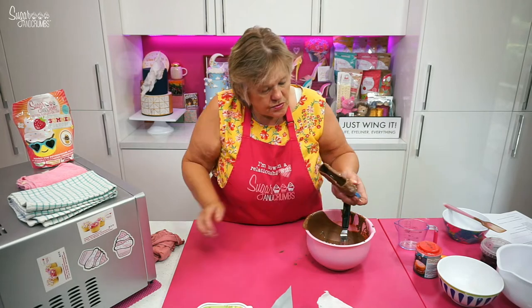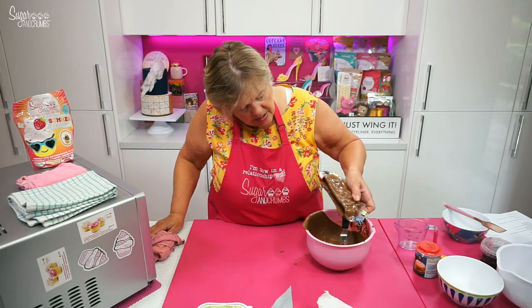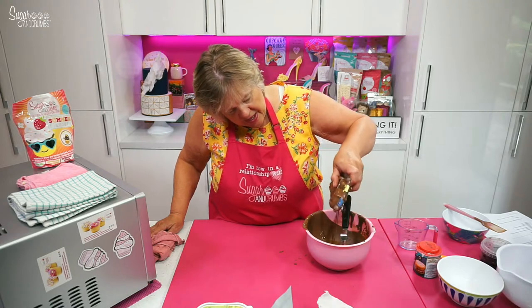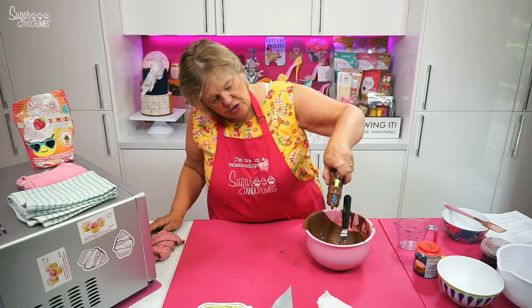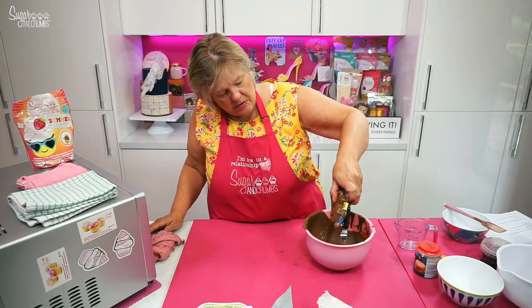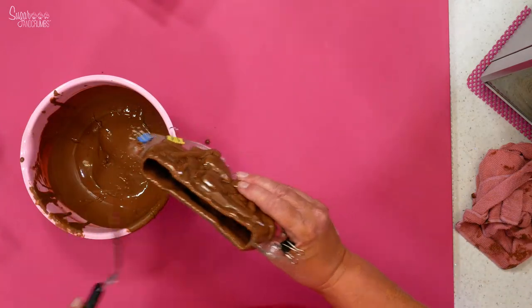And I'm going to turn it round so I can get this side. Go down there, and then if I tip it out straight over there, I've got that side as well. I'm just going to leave that just to drain out. There we go, and now I'm happy.